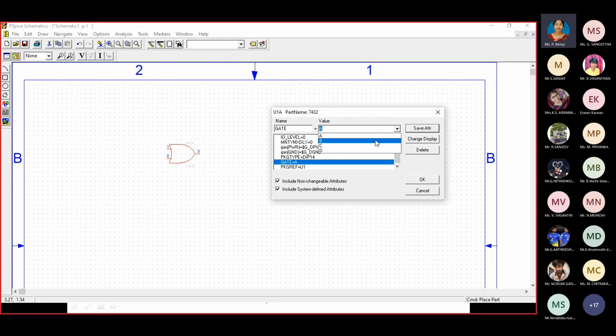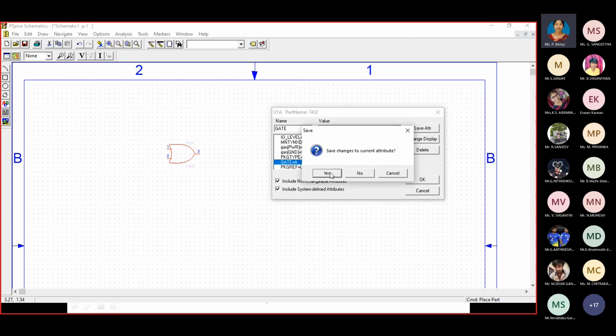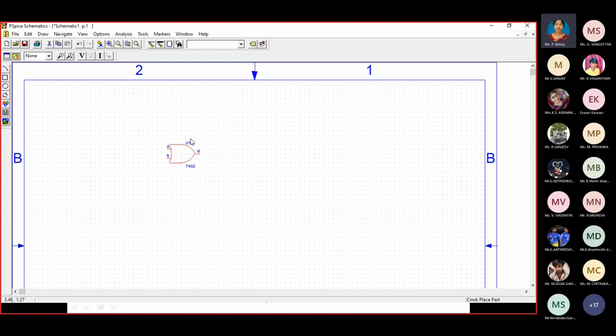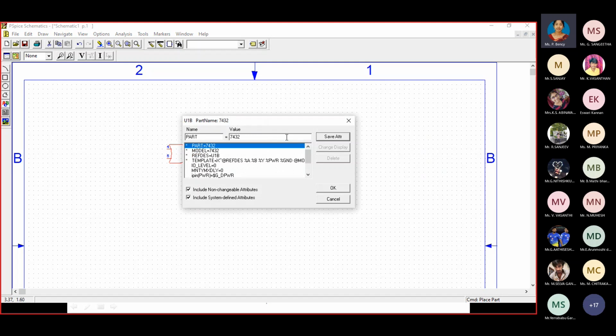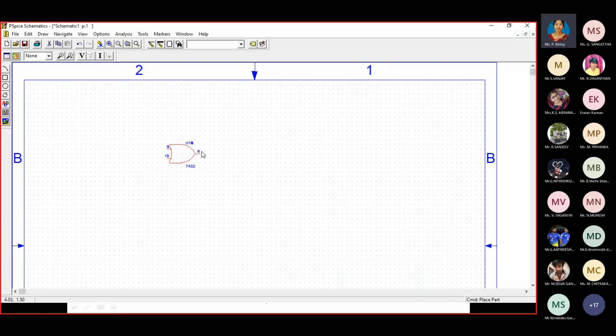How many gates are there in one OR gate IC? In the OR gate IC, there are 4 gates. In the IC 7432 we have 4 gates. If you look at the logic diagram and pin diagram, you will understand better. If I select B and click OK, then yes, the pin numbers got changed. Did you notice? They change to 4, 5 and 6. If suppose I select C and click OK, then yes, the pin numbers change to 9, 10 and 8.